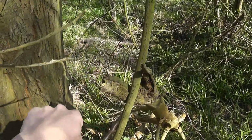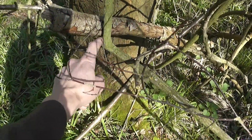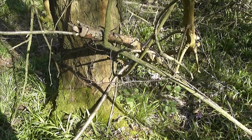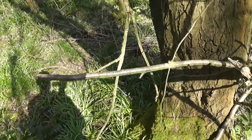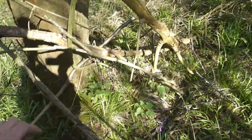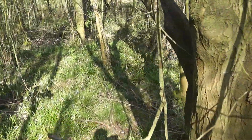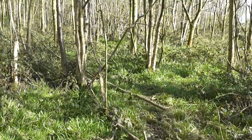This comes from down below, and then there's a thicker branch also in the crook of this thinner one here. And it also comes from below us. The thing is, I can see three, maybe four different types of tree there. Looks like there's a hazel, a birch. I'm not sure what this and this is, but it's just a strange concoction, let's put it that way. It's a beautiful afternoon. The bluebells are just coming out. Anyway, it's just worth having a look at. Over and out for now.